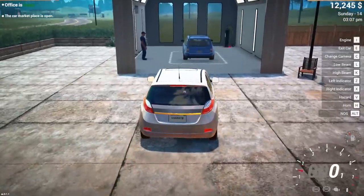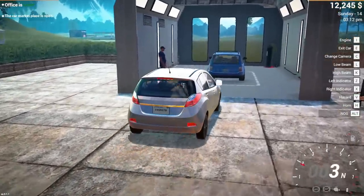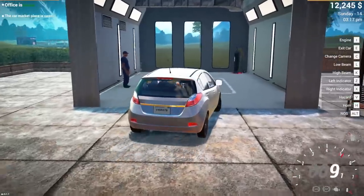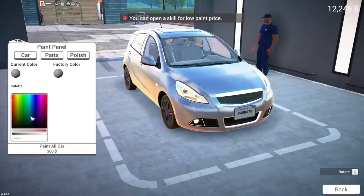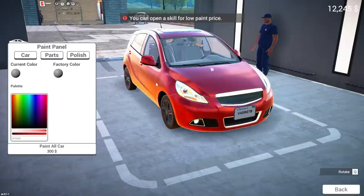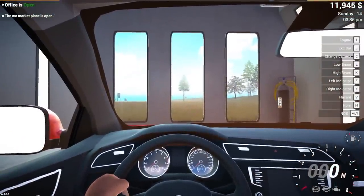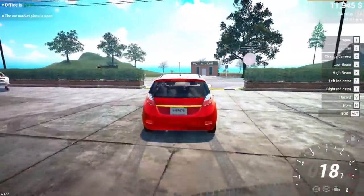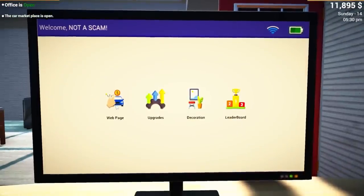Also, why is there somebody in here? There's never anybody in here. I need to get my car painted. Can I hit this other car or can I drive through it? There it goes — I guess it just takes a little bit of patience. What color do we want to do for this Lincoln? Let's go with just a traditional red. I think that looks actually really nice — $300 there. Let's go get it a wash. I'd wash it myself, but the game is still so hit and miss about trying to figure out what's actually dirty. The car looks perfectly clean right now, but the game doesn't think so.